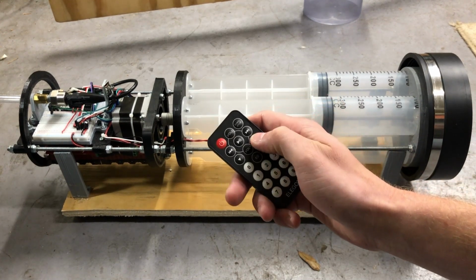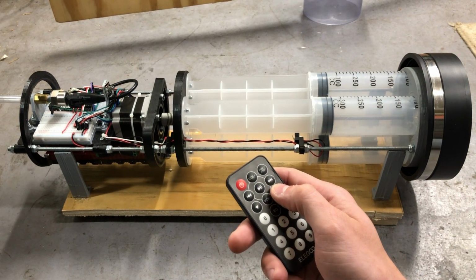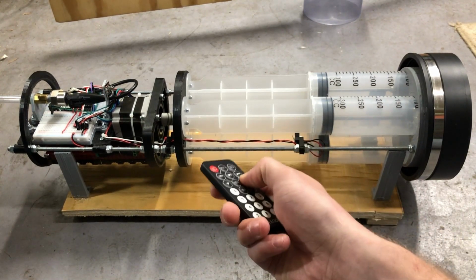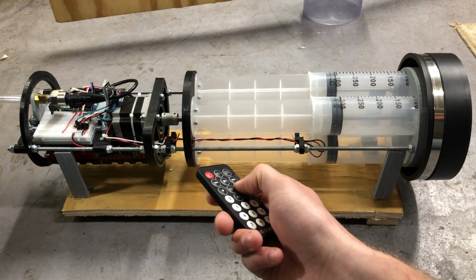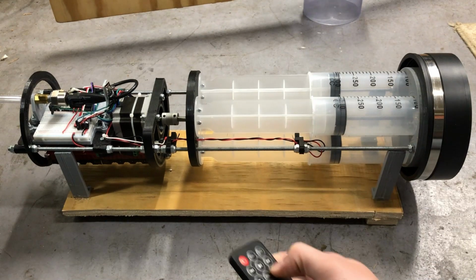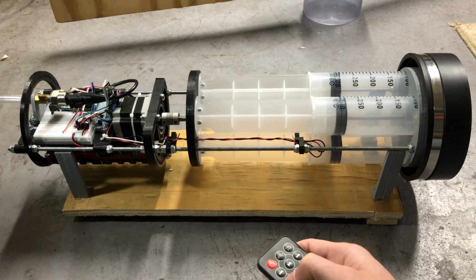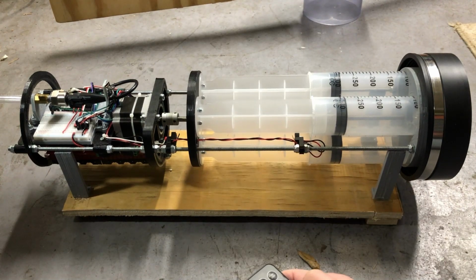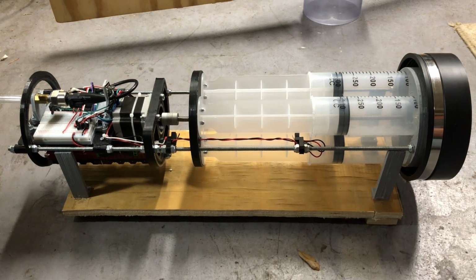So next we have our up and down buttons, which is going to send 200 pulses to the stepper motor, resulting in 1 revolution or 8 millimeters of displacement. So move it up, 8 millimeters, 16 millimeters, 24 millimeters, back to 16 millimeters, 24, and you get the idea. And those are the test functions.